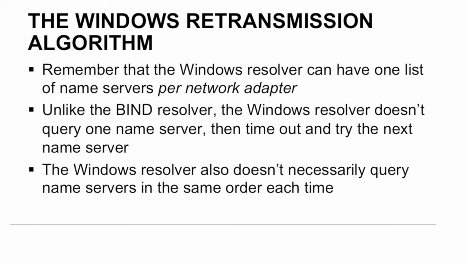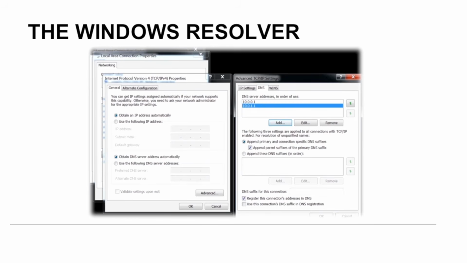On Unix and Linux-ish operating systems, the whole operating system has a single resolver configuration. Windows can have a different resolver configuration per network adapter. Each network adapter may have a different list of name servers. And on modern networks, many computers have at least one wired and one wireless network adapter. Windows also doesn't restrict itself to trying a single name server. It may shotgun queries to multiple name servers at once, and it doesn't always run through the list of name servers from top to bottom either. If a name server doesn't reply, Windows will move it to the end of the list for that network adapter.